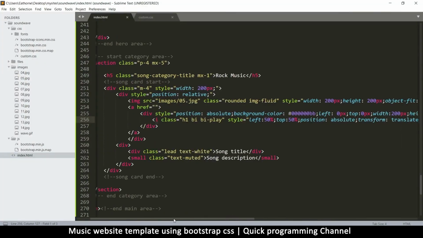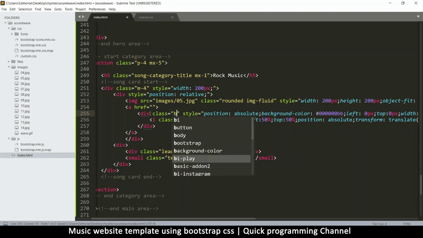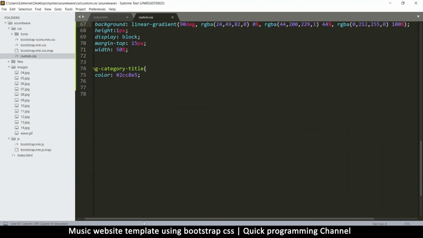Okay, so what I'll do is I'll add styles here so I can put this in the custom CSS. So first of all, let's add a class of this one. We're going to call it big song hover. You can call it anything you want really. So big song hover, copy, let's come here.